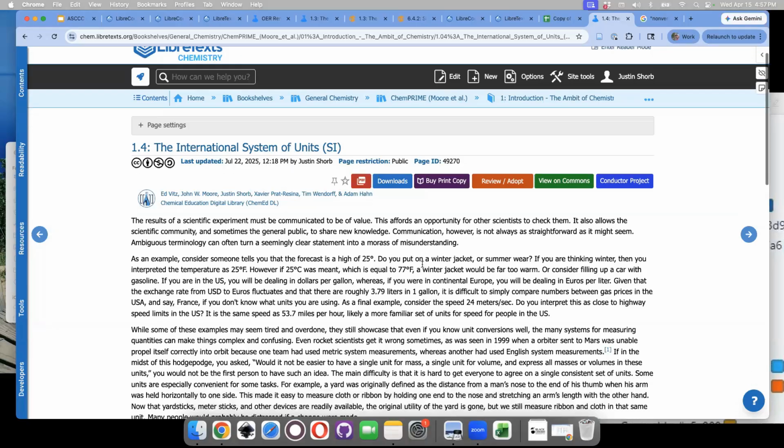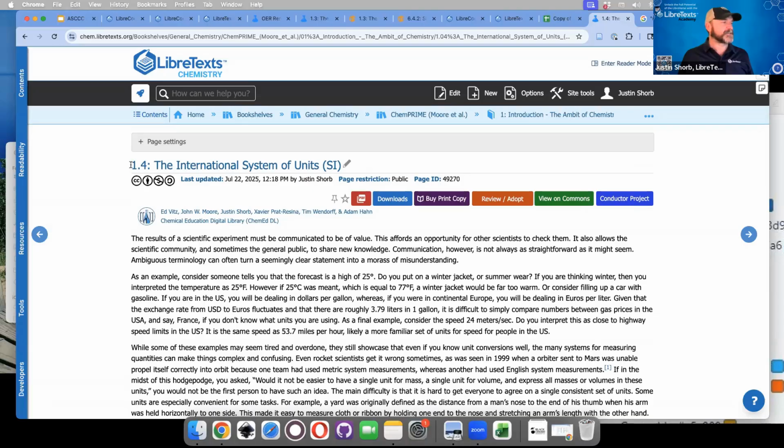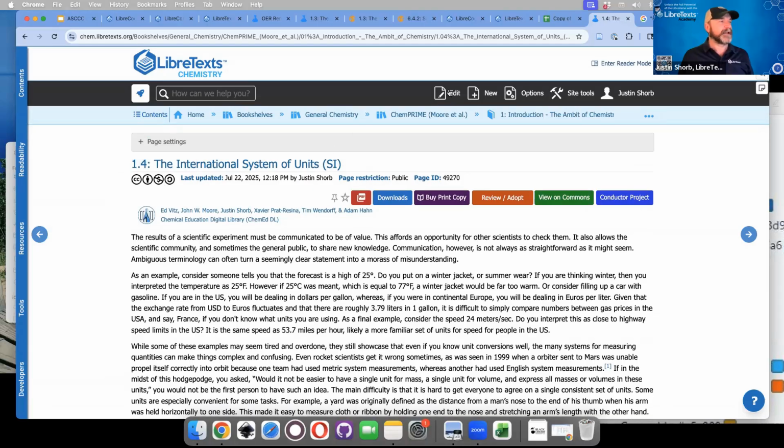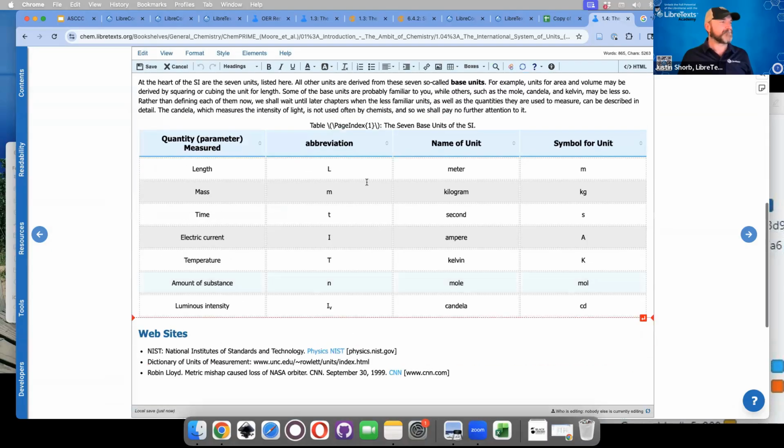Okay, sounds good. So I did want to talk about auto numbering. You'll notice that this is section 1.4. And if I click on edit, this table has this fancy little text that says page index 1. We talked a little bit in my breakout session about some other fancy words, and we did a little demo of this. But what this does is it takes care of automatic numbering for figures.